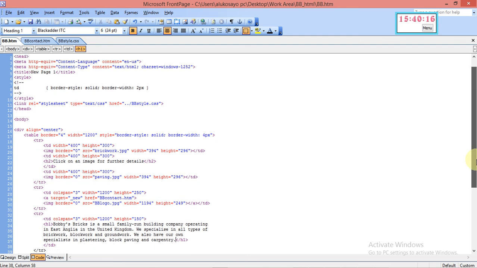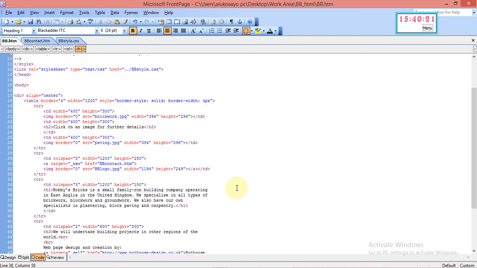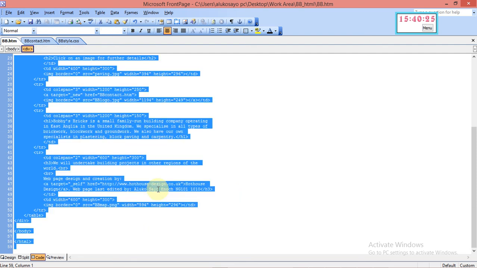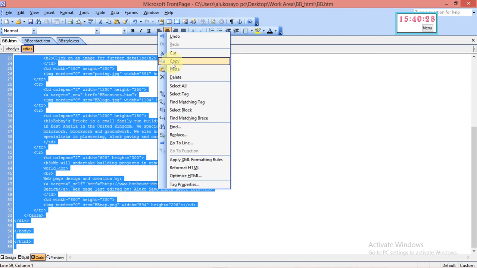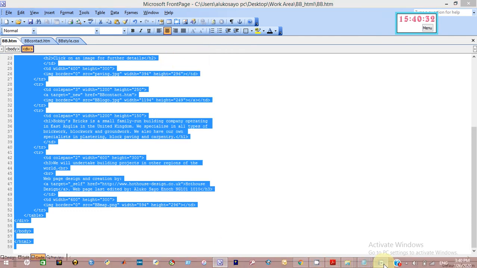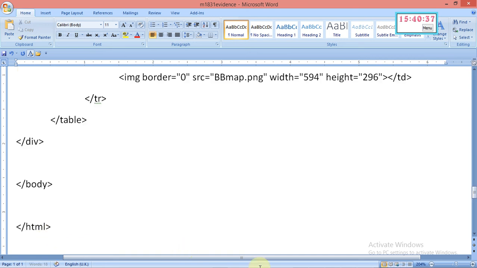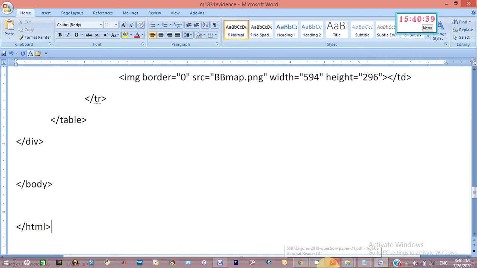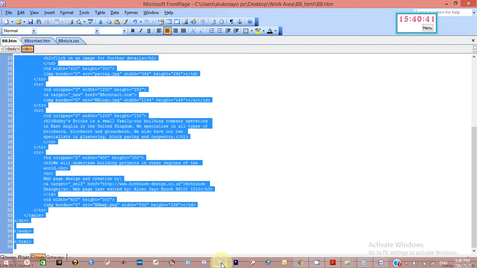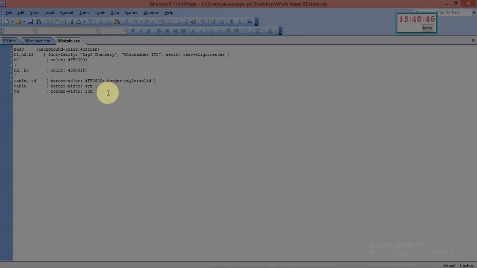You see how big it is. This time I think I just need to copy because I can't take a screenshot of this. Just Control A and copy, and go to my evidence document and just drop it there. Control V. That's a cool one. Then lastly, to take the screenshot of the edited style sheet, this one I can take print screen. Just take the style sheet, and I can take it from here.